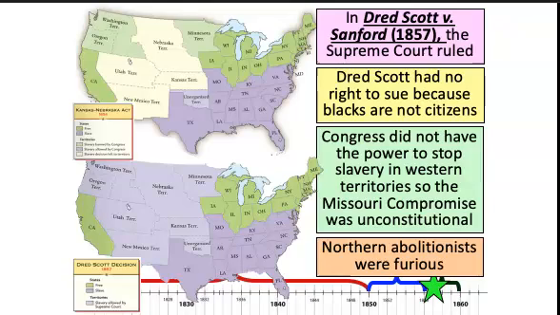Look at the maps on the left-hand side. The area in purple is the area where slavery was open prior to the Dred Scott ruling. Because of the Dred Scott ruling, see how much territory slavery has expanded to. And remember, the biggest issue in the North, the biggest issue for the Republican Party at this time was free soil, preventing the spread of slavery. The Dred Scott case vastly expanded the available land that slavery could move into. And this became the central issue in 1858.